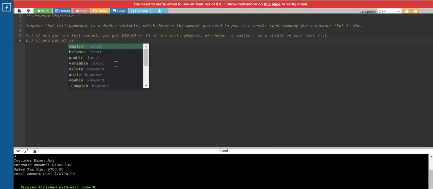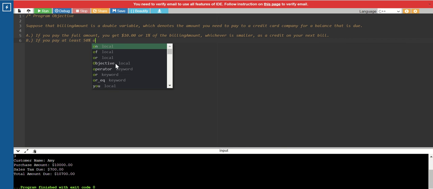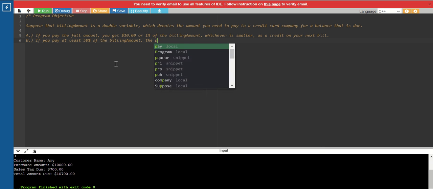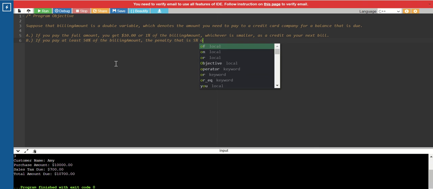B. If you pay at least 50% of the billing amount, you have a penalty that is 5% of the remaining balance.